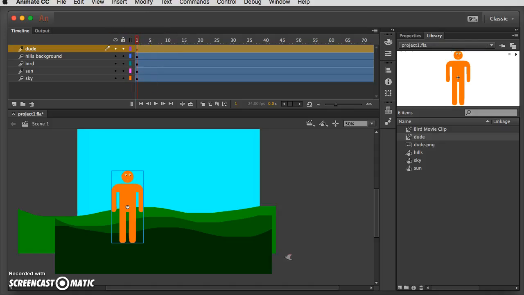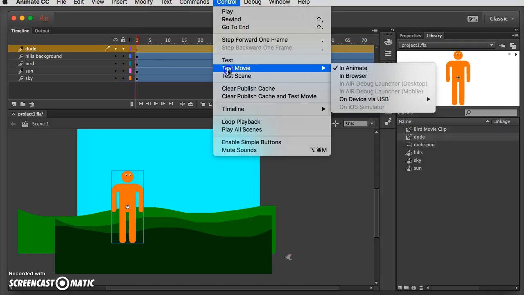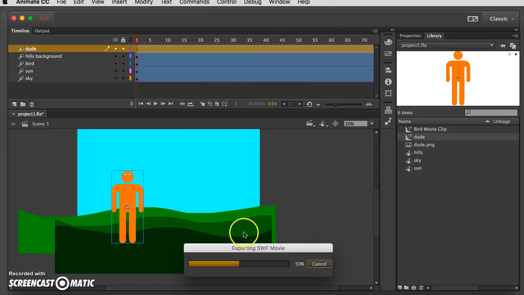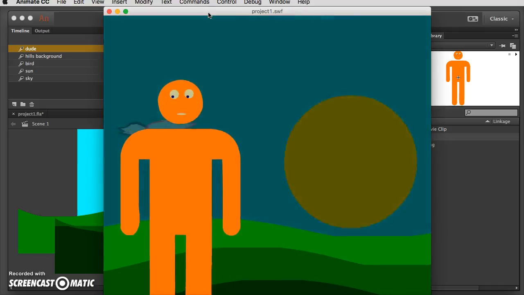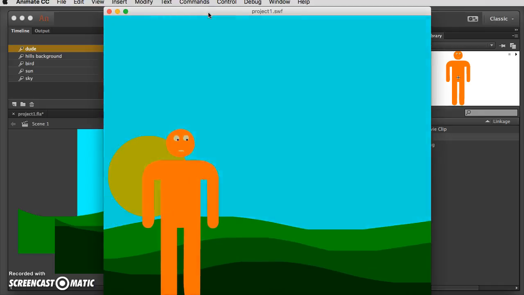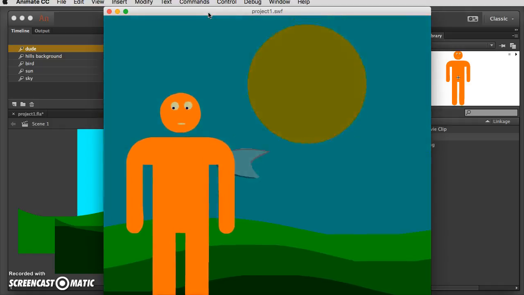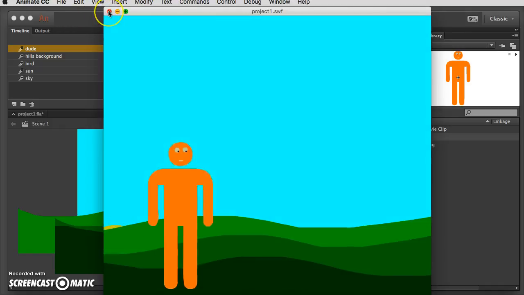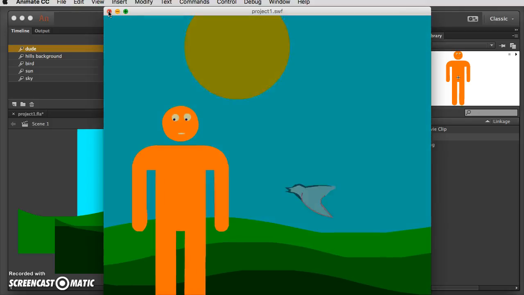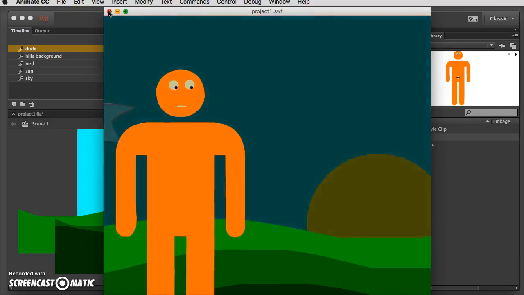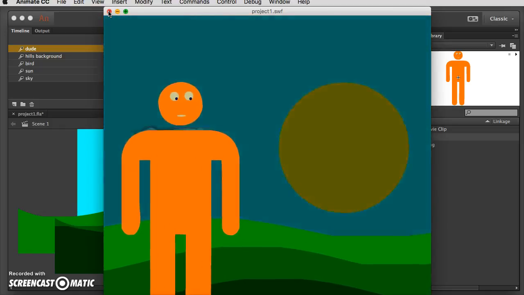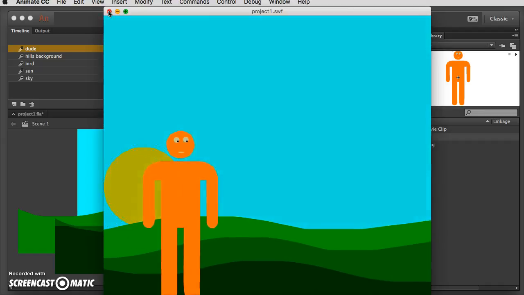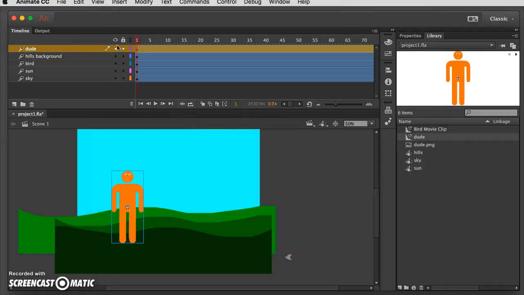Now, I'm going to quickly show you the end product, and then we're going to back up and see how this was all done. Again, I'm just making a simple scene, so I'm going to test this movie. Watch it real quick. We'll watch it again. Sun comes up. We zoom in. A bird flies by. The sky darkens. Okay. Now, I'm thinking about this in an almost cinematic way. This might be a scene that's setting up something. He's concerned. The sun is going down. Something's happening. Who knows? Okay. But a lot of things are being changed here. So let's take a look at what is happening.